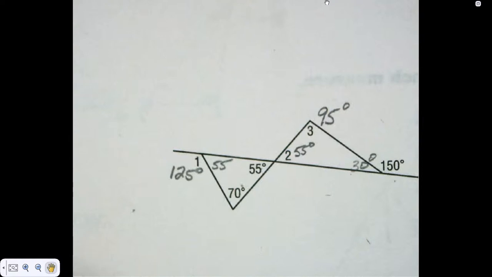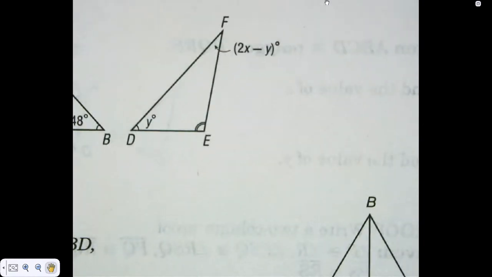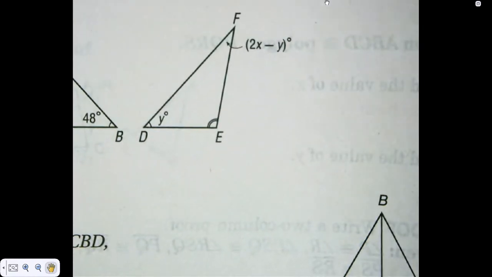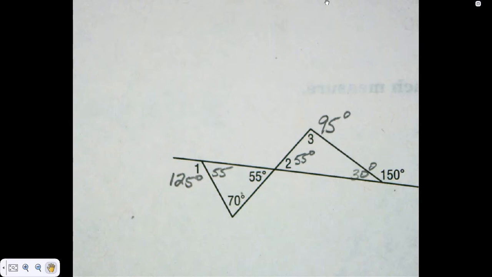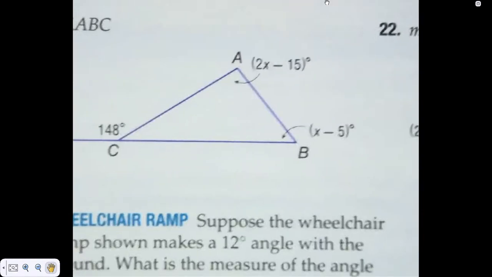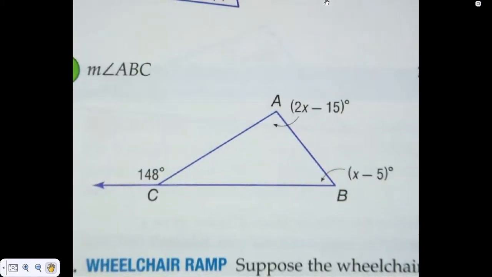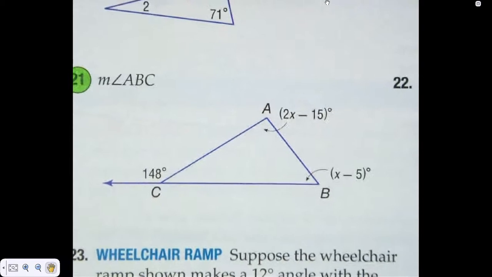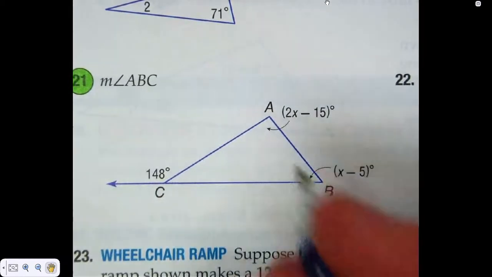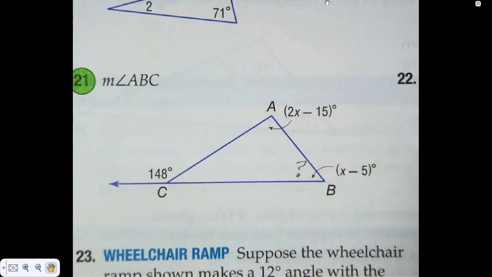Can we do this? All right, let's go on to one that has some of the things you guys love on them. You will have some problems. We will do number 21. It's in the back of the book, so I'll do it. Let's look at number 21 here. They ask us to find what? Measure of angle ABC? So this is what they want us to find.